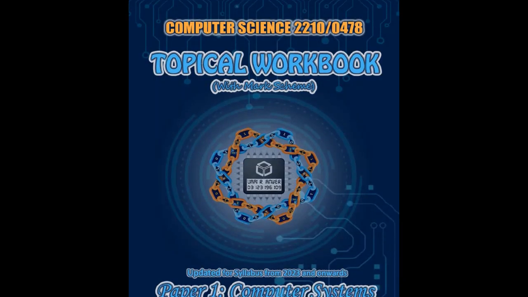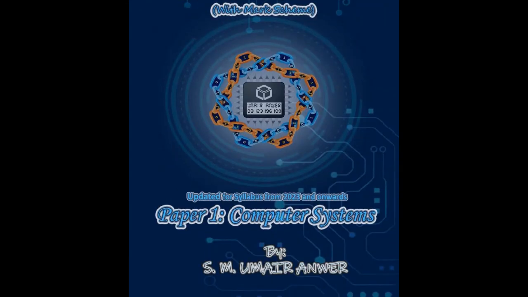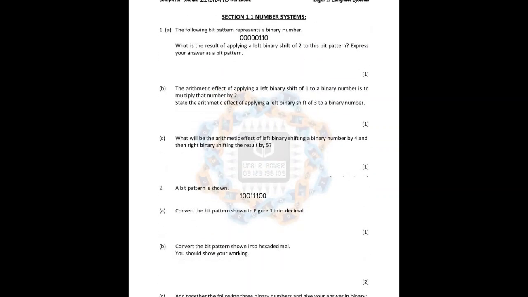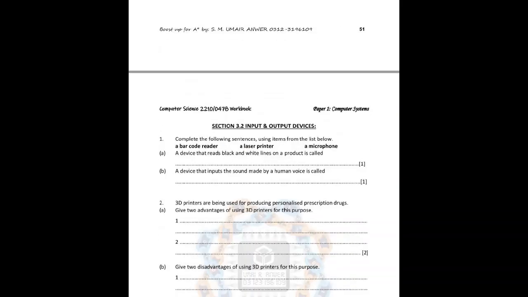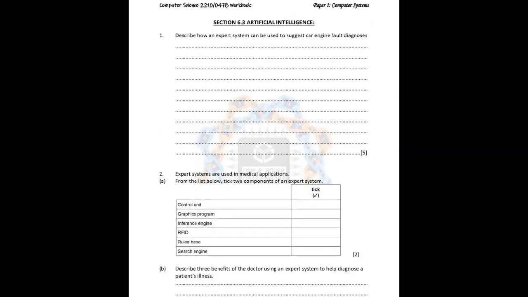Let me introduce the topical workbook for computer science 2210 or 0478. This is workbook one for paper one — computer systems. As you can see from the table of contents, I've included questions on each and every subtopic from the syllabus along with the mark scheme. These are some actual pages as a preview from sections 1.1, 1.3, 2.2, 3.2, 5.3, cyber security, and artificial intelligence — just to show you a glimpse of what type of questions are included. There are many more questions, around 18 to 20 on average for each topic.